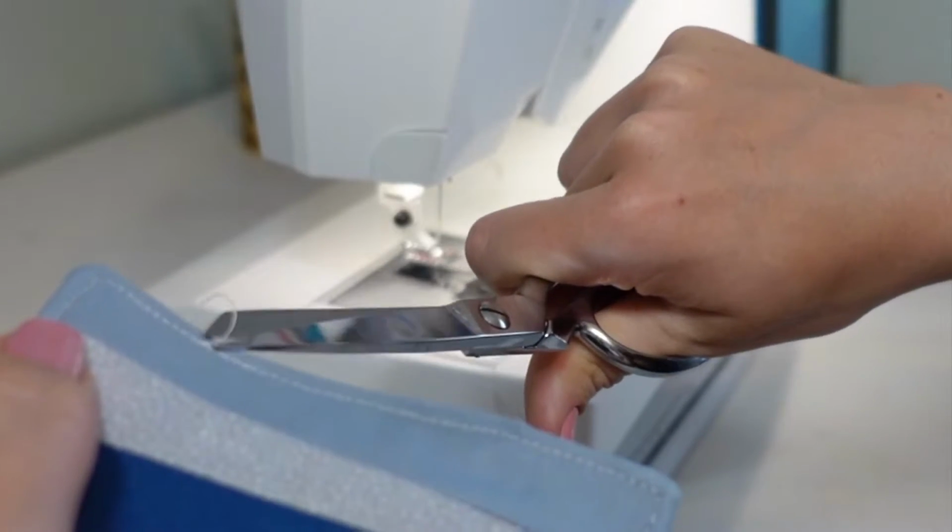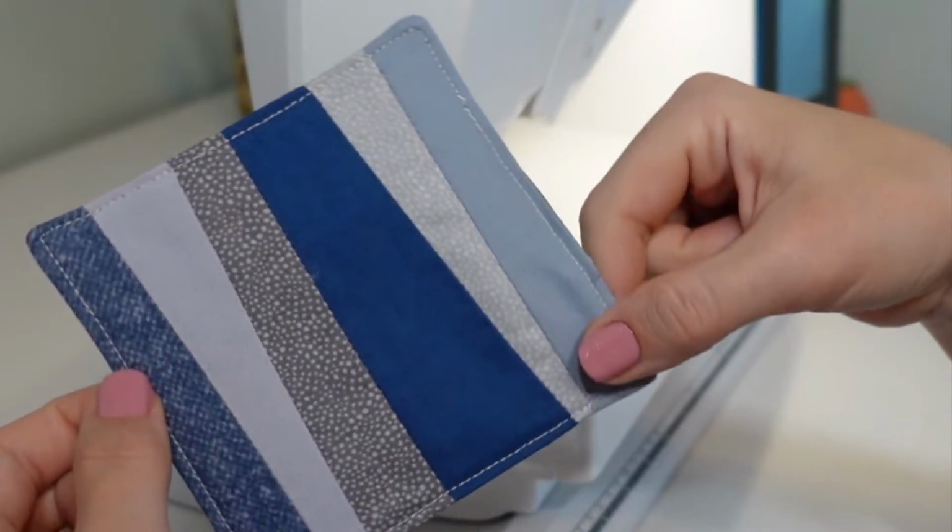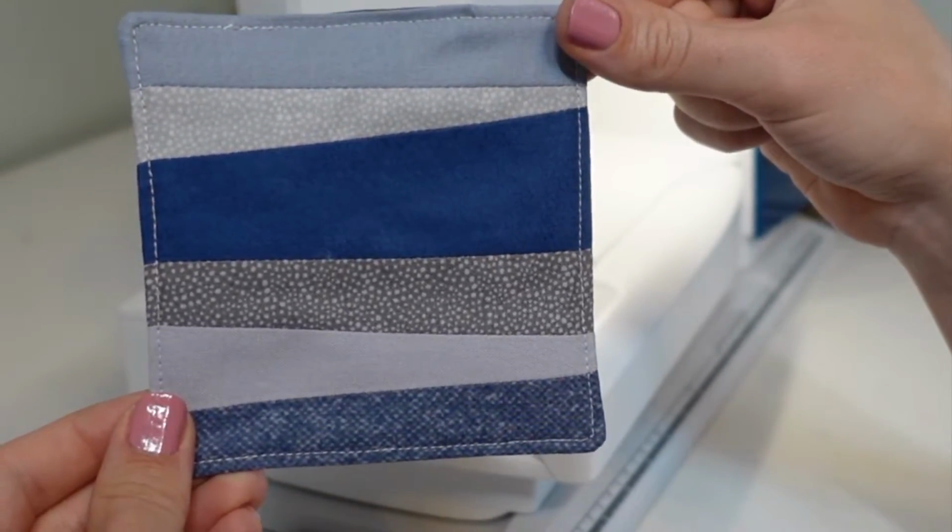And voila! There's a coaster for you. Go ahead and repeat the process for the other 3. And that is how you make 4 coordinating striped Scrappy coasters. I hope you enjoyed this video.